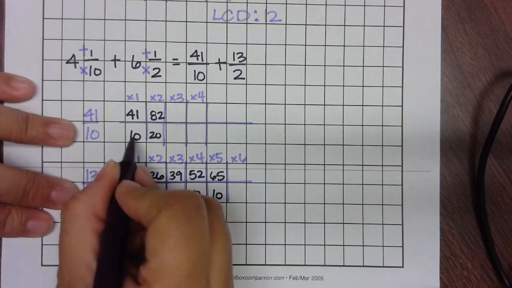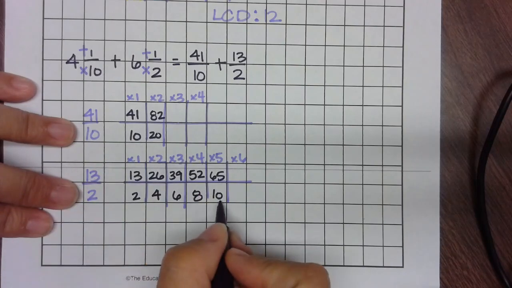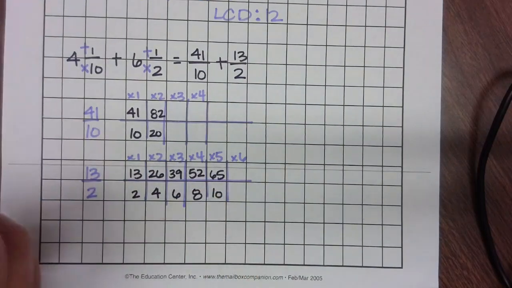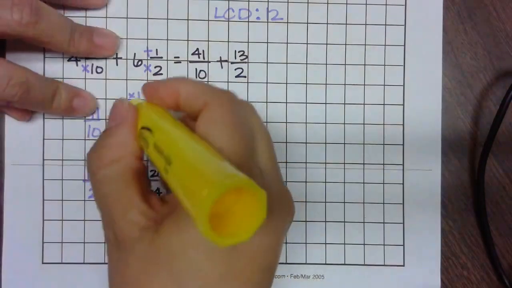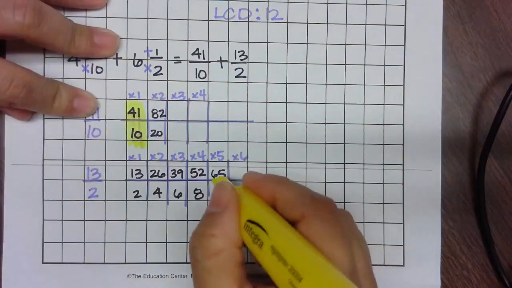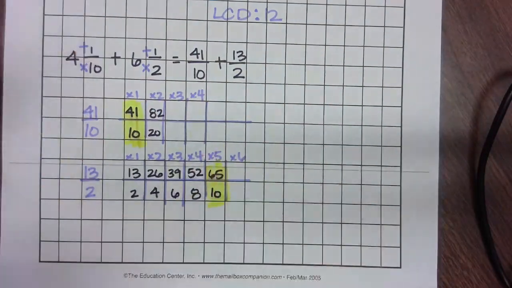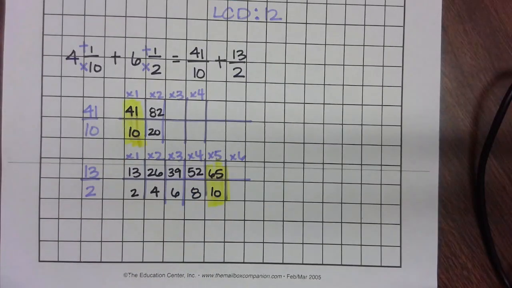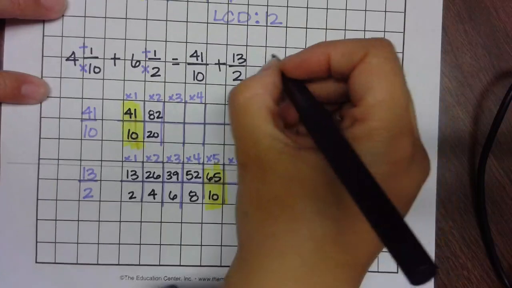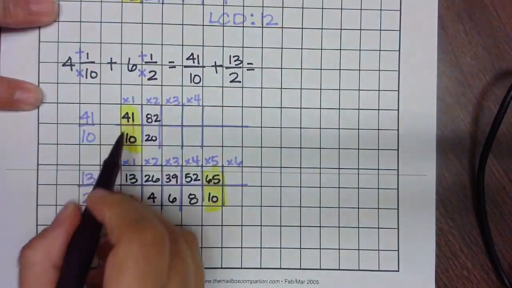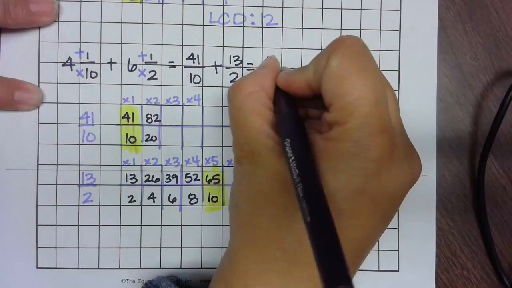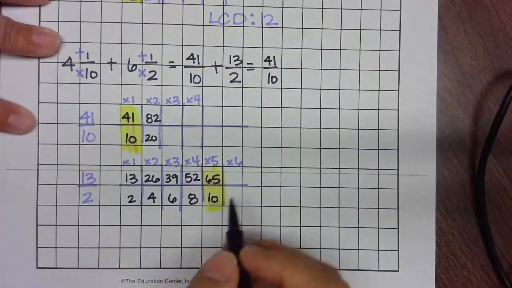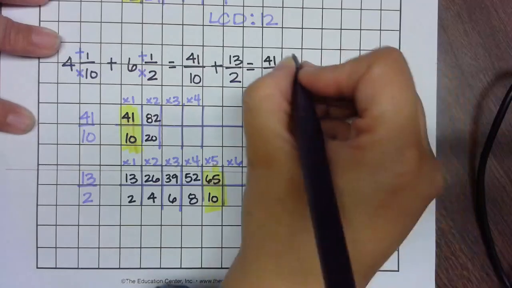And if you notice, here we go. Here's 10 as a denominator, and here's 10. I can stop now. So this is the equivalent fractions that I'm going to use. I'm ready to go because my denominators are the same, so I can actually add them now. So I get 41 tenths. That one just stayed the same, and then 65 tenths. I'm going to add it.